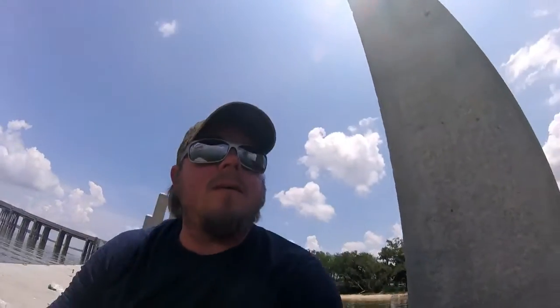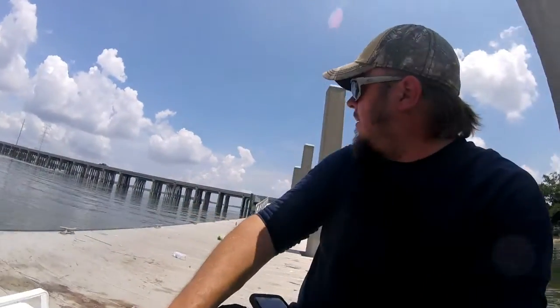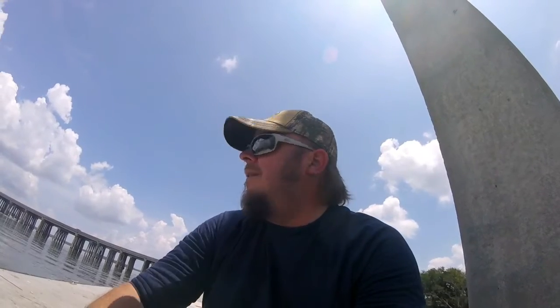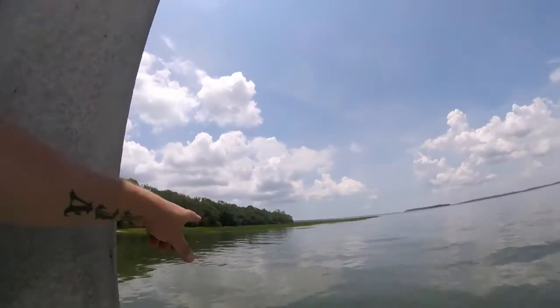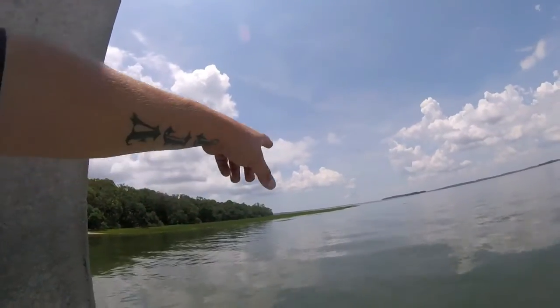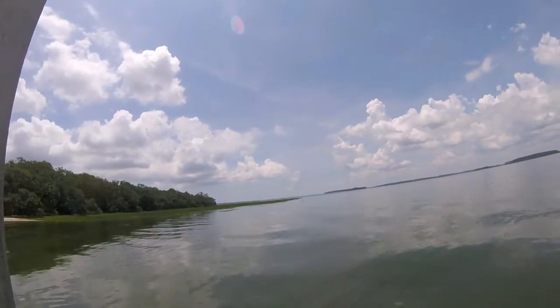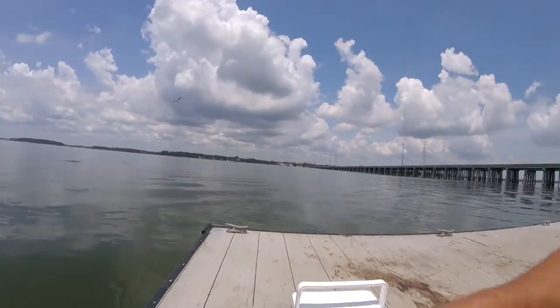I just wanted to show you the whole view that we got, and there's nobody on this dock, but on the other dock I talked to a guy, said there's a lot of shark out here and everything, so I'm gonna go off the end of this pier, kind of sitting in the shade by this pylon right here. But here's the view. I'd like to get up in that grass. Maybe I'll bring my kayak out here one day and hit up in there, but for right now we're going out in the deep waters. Let's see what we can get.